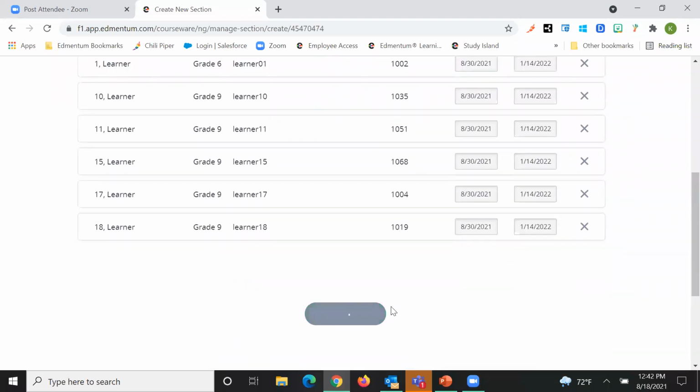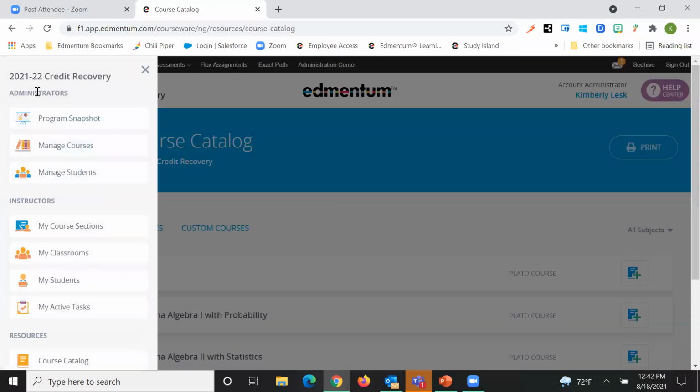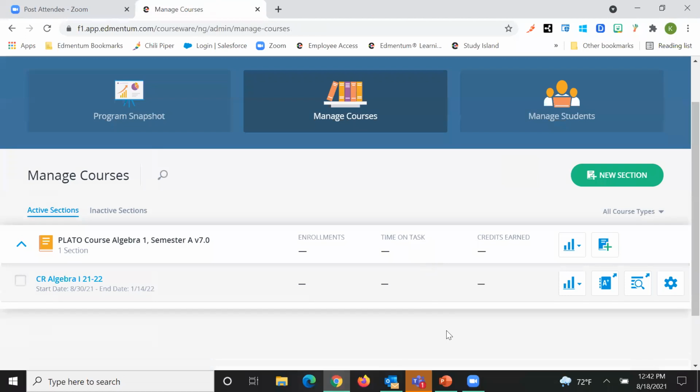Okay. And then I'm going to save the section. And now when I go back to my homepage, you can see here is my course right here. Anytime I need to change these settings, let's say I need to adjust an end date or add another teacher, I can always go back and fix those section settings. And then from here, your teachers can take this and start in with the management side of things and see how students are doing and so on.